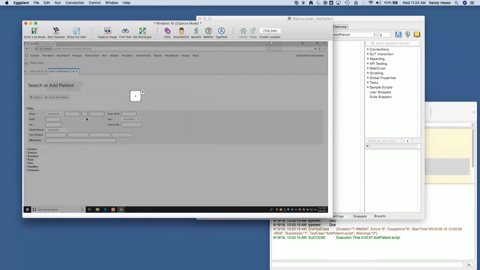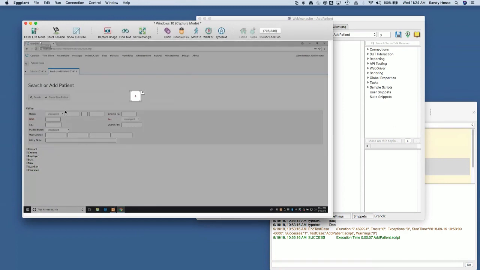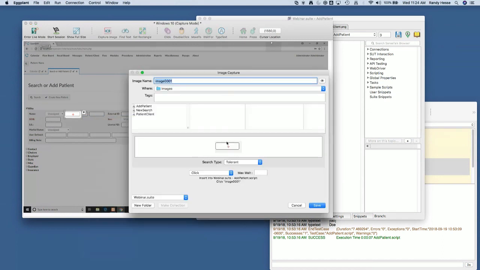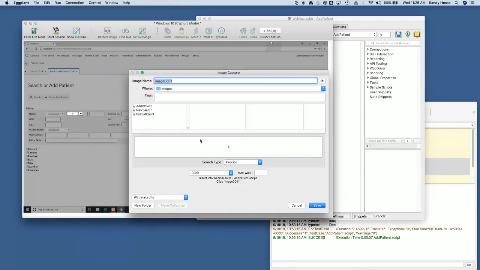Right. Now, as I mentioned, I'm going to type in John A. Doe. So again, when I'm doing fields, this is not the image I want to capture. The reason is that this image looks like every other image on this screen. So I really don't want to use this as an image. I also don't want to do this. I'm looking for this white space essentially. This white space is in every screen, so I'm not going to use that.